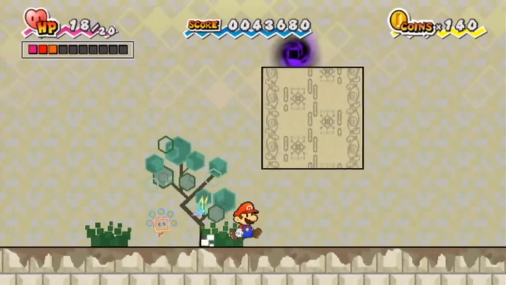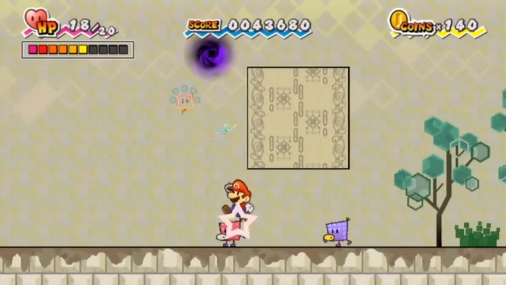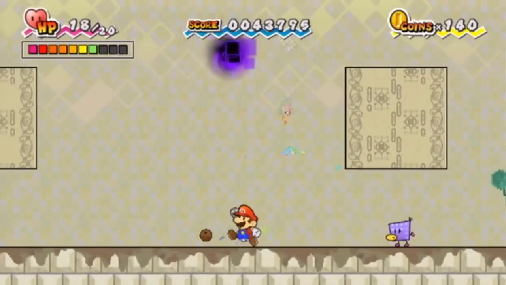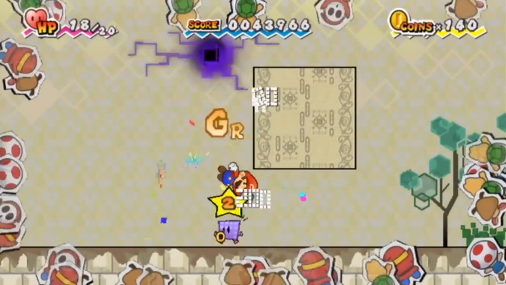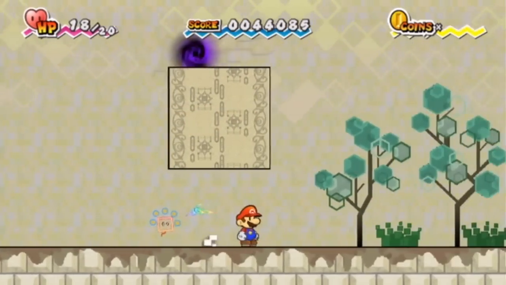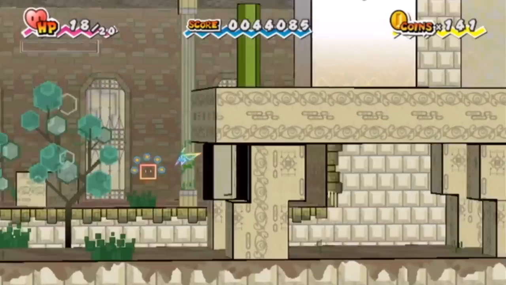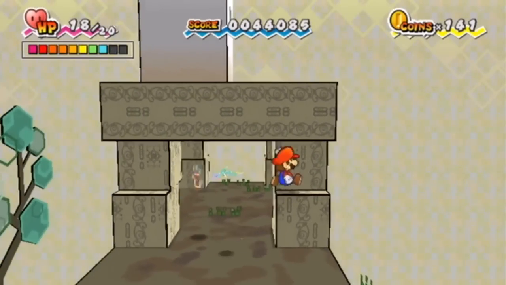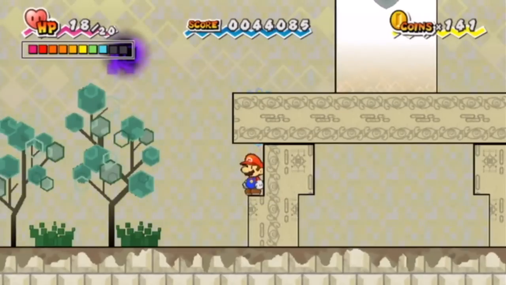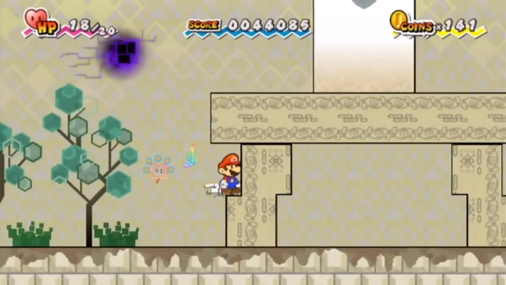We did have some bad guys here, so let's go and crush them. Come on, fella. There I go. Coolness. What do we have up here? It looked like a heart pillar, I think. Can't really jump up there.